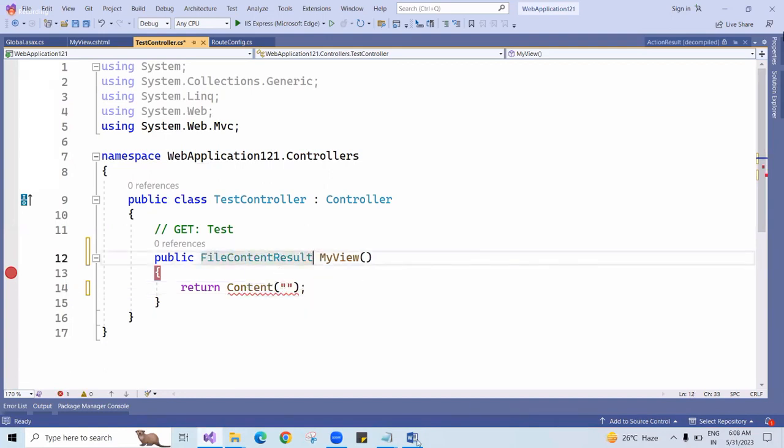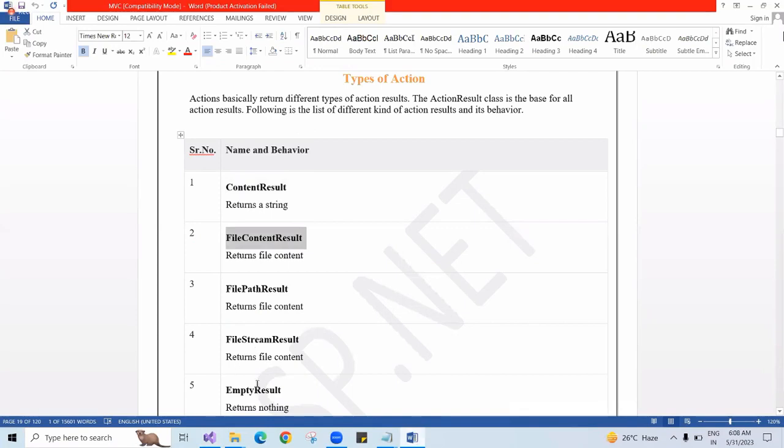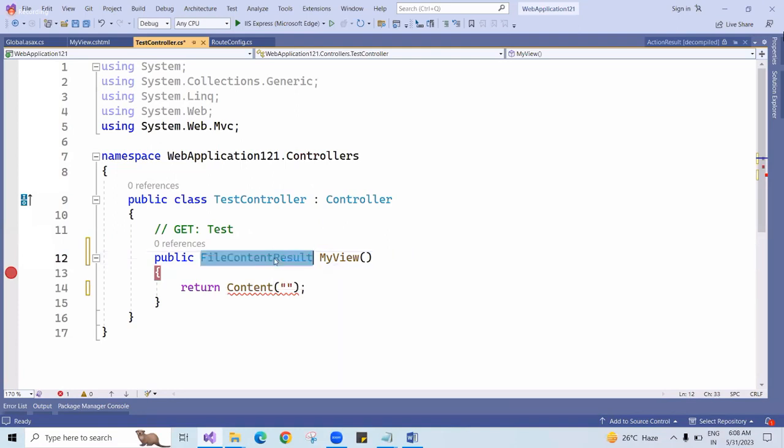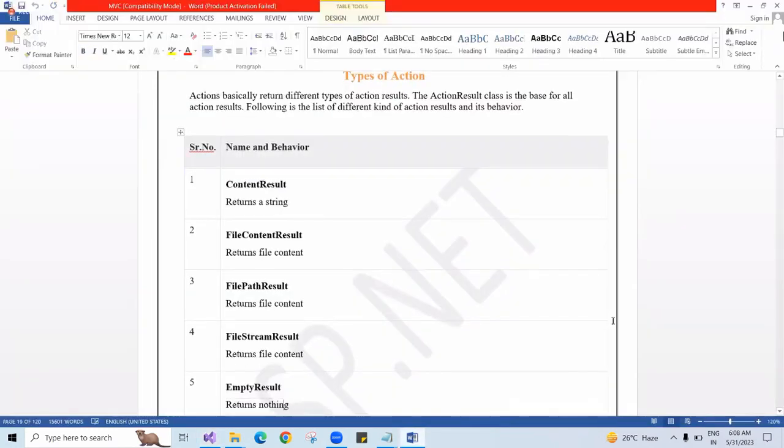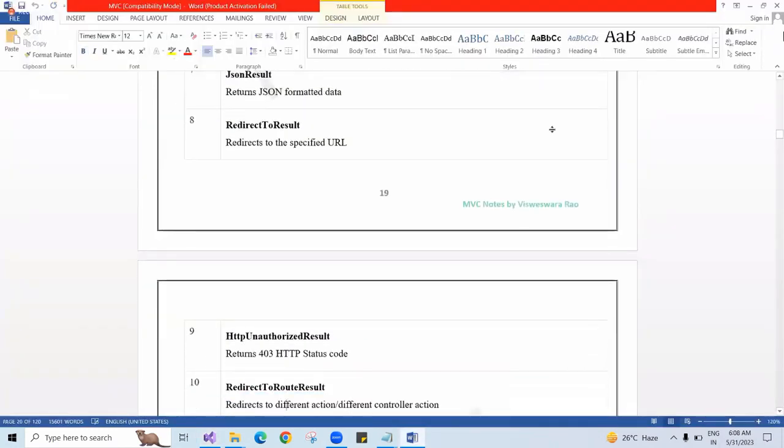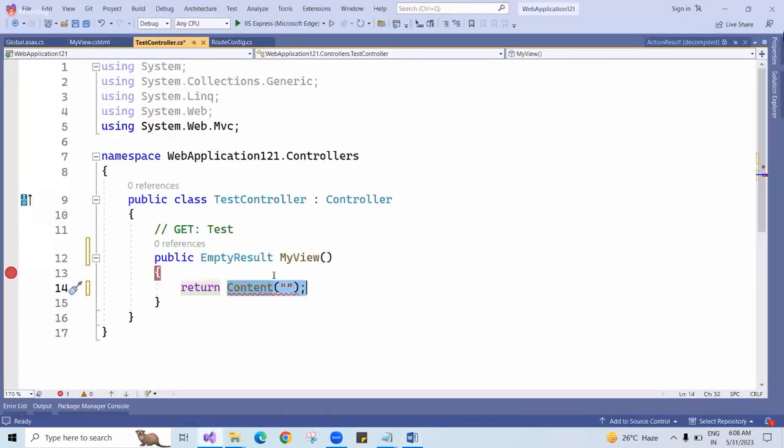So if I keep empty result, something else needs to be written here. If I keep JSON result, JavaScript result, or something else, we need to do something else with that. So these are all different types of actions available in our ASP.NET MVC.